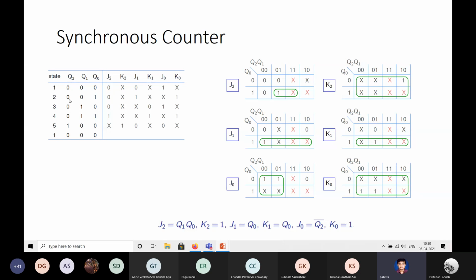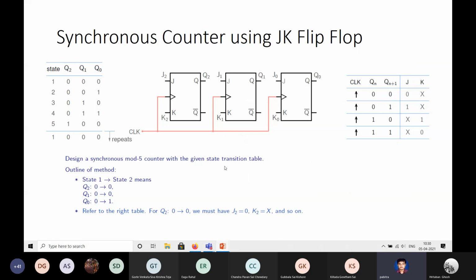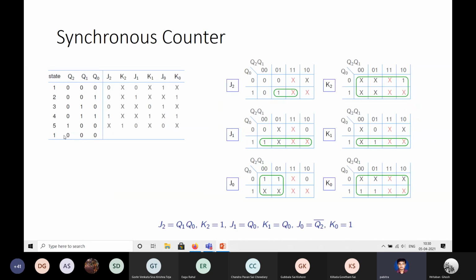Again, the next state 2 to 3 is 0 to 0, so J2, K2 should again be 0 and don't care. Similarly, again 0 to 0, 0 and don't care. 0 to 1, 1 and don't care. I am consulting this table. And then 1 to 0, which is don't care and 1.